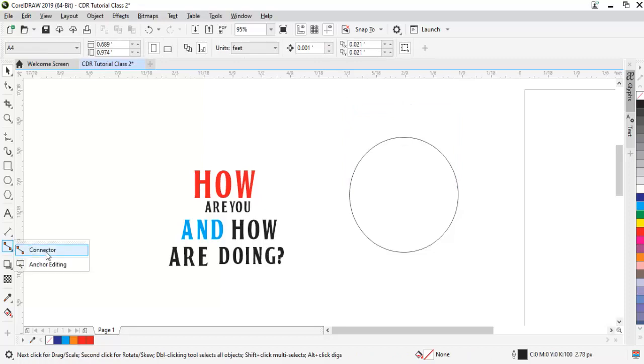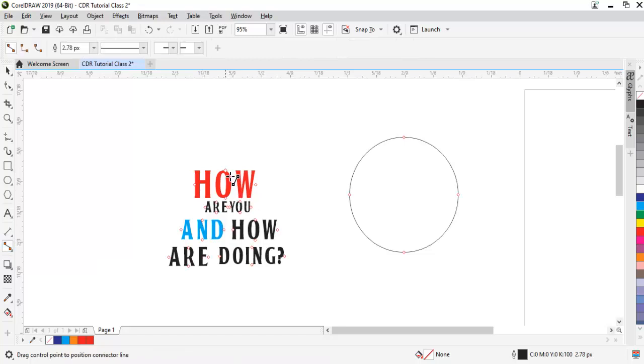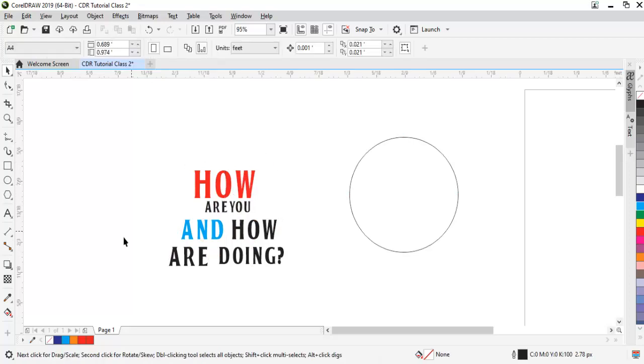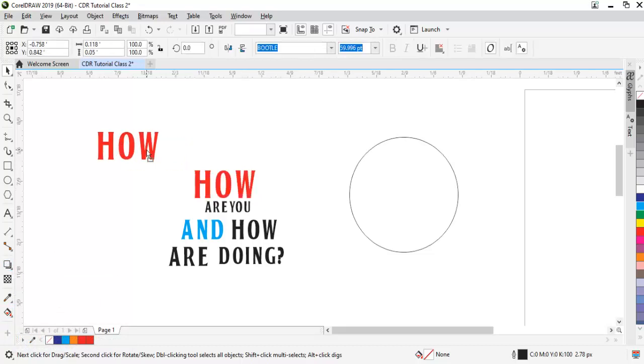Okay, next is the connector. You barely use this connector. It's almost the same thing as the previous guy, so there's no big deal in that. Now let's talk about these two guys. Let's talk about 1, 2, 3, and 4. This is very important. Now this is a transparent, I mean drop shadow tool. Let me duplicate this. Okay, let's close it a little bit.